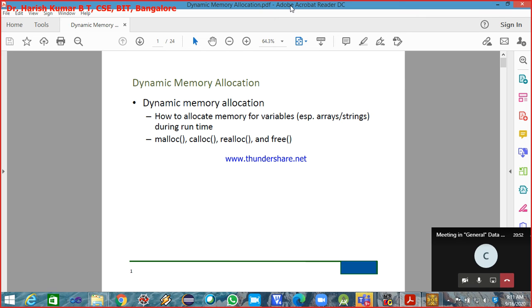Yesterday I took an example of a 100 by 100 matrix, correct? Using a 100 by 100 matrix, you can hold 10,000 elements. For 10,000 elements, if the size of an integer is 2 bytes, 10,000 into 2, 20,000 bytes of memory will be allocated.